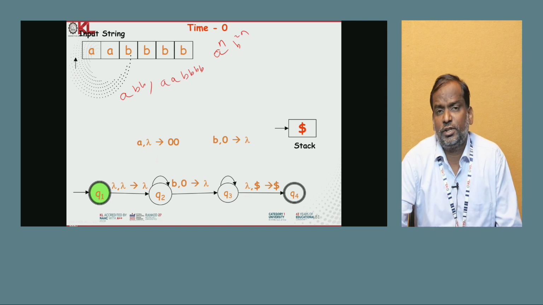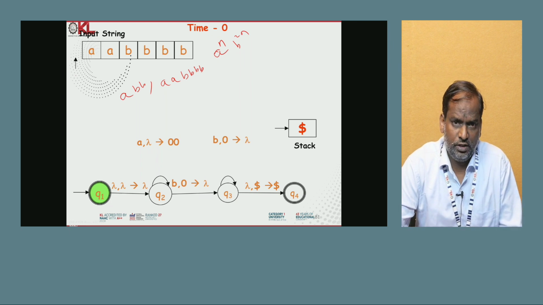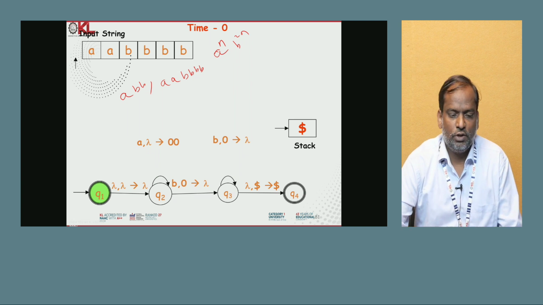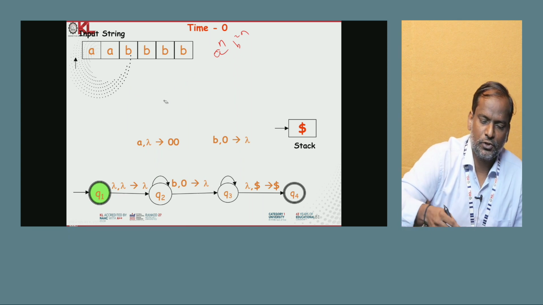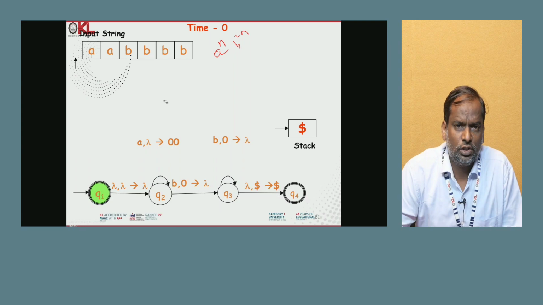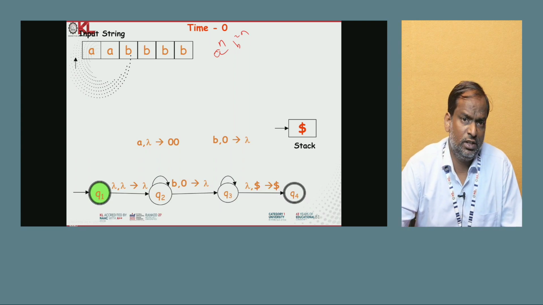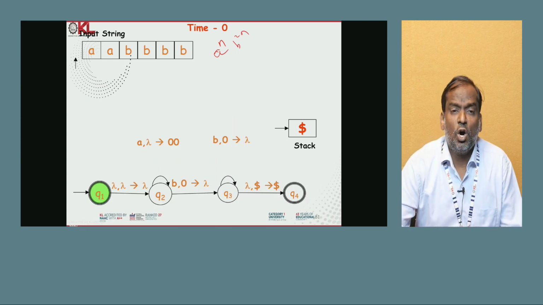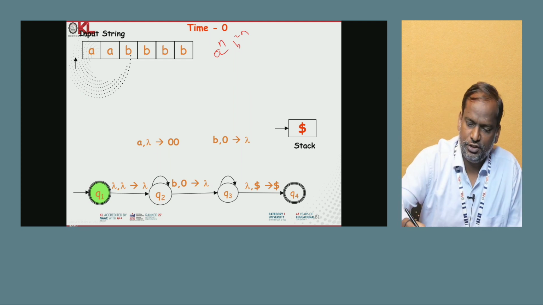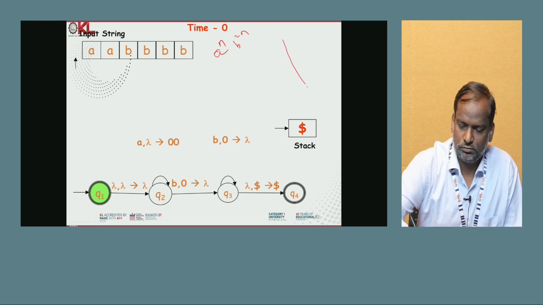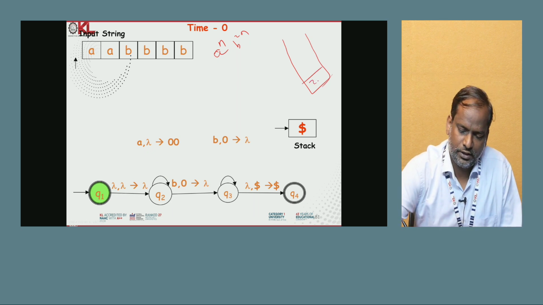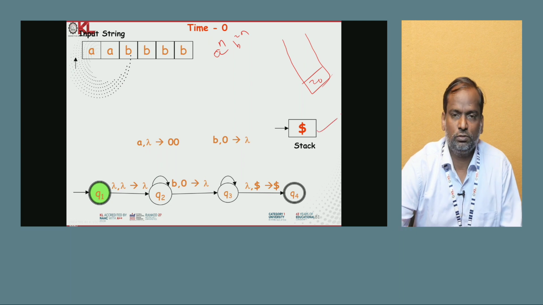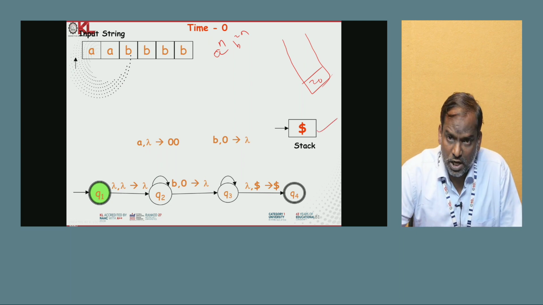First we have to take all possible strings, then we have to design the pushdown automata using a stack. Now I am taking this string: 2 A's followed by 4 B's. Now how to design the pushdown automata? First we have to take a stack. You can take Z0 or dollar also, no matter. It indicates the bottom of the stack, right?